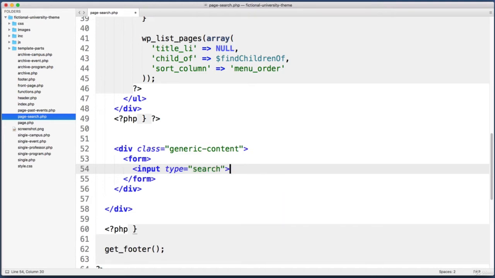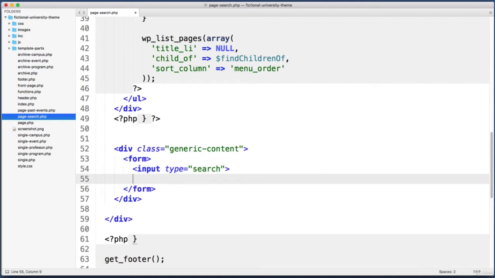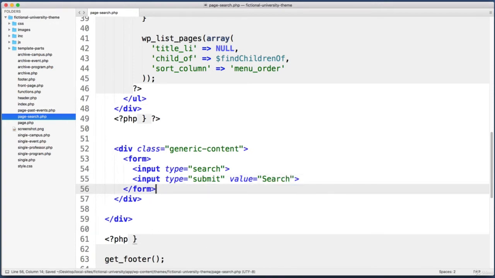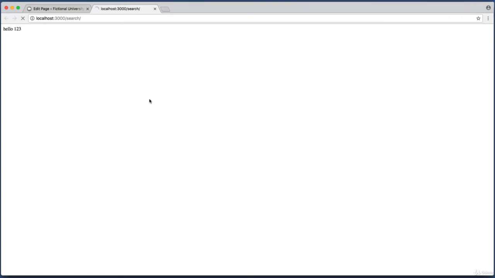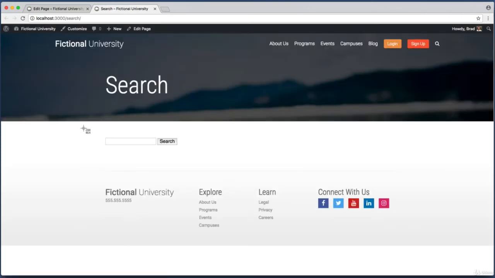Okay, let's close out that input, and then right below that, let's add a submit button. So create another input. This time I will give it a type of submit, and then we can control the text of the button by saying value equals, and then whatever you want the button to say. So I will say search. Okay, and if I save that, we can see that in the browser, we've now got the basic skeleton for a search form, right? User can click here and type.